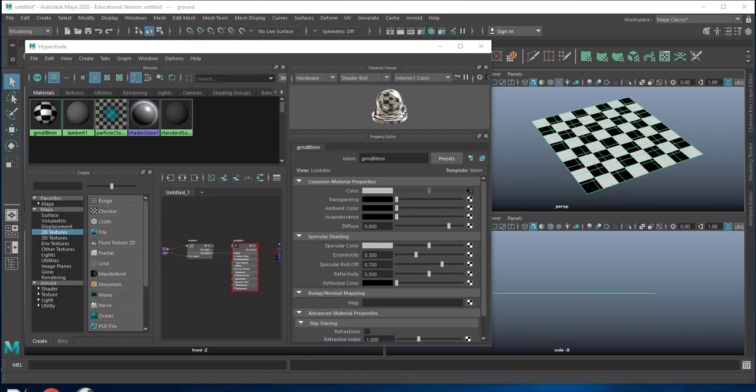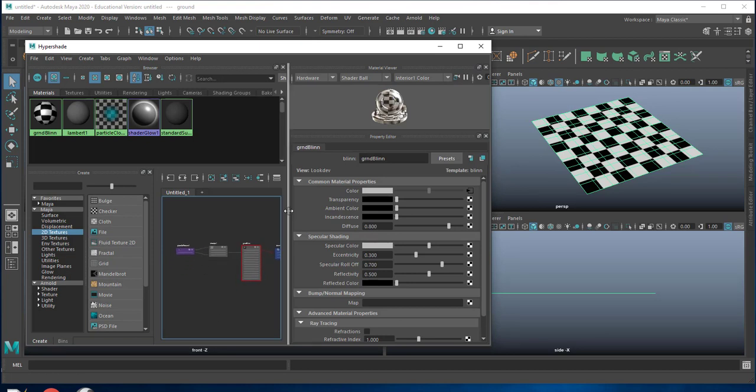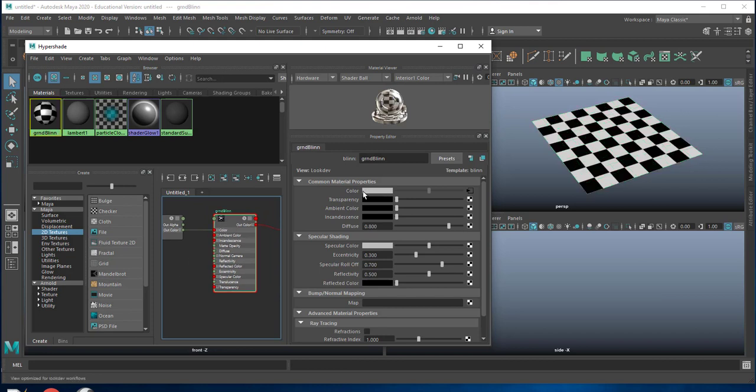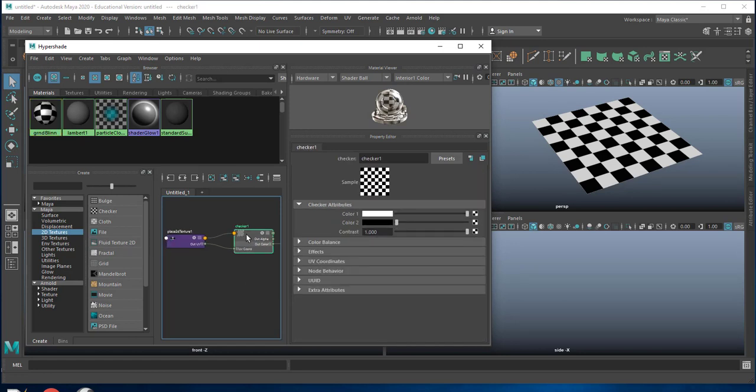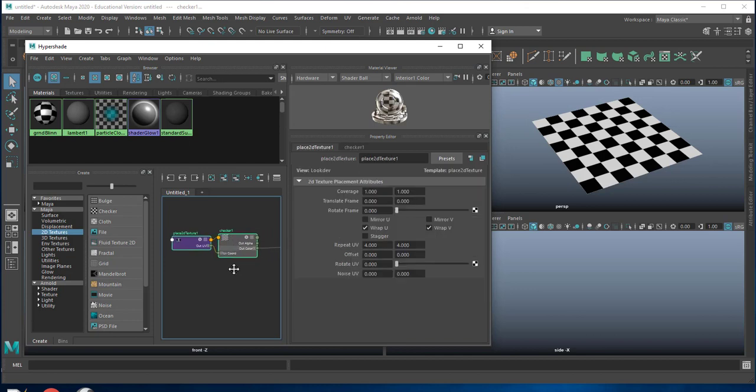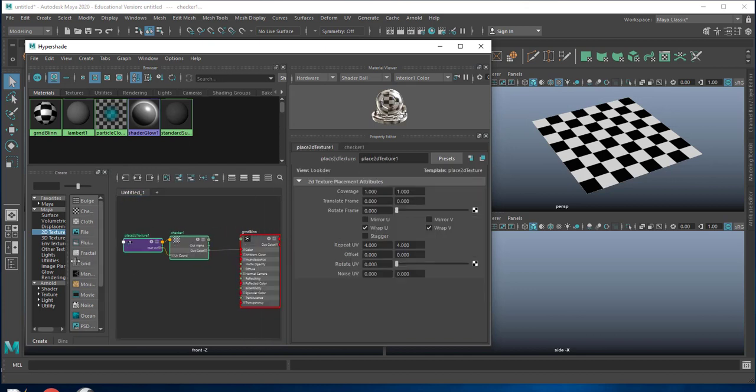All right, so here's what we're going to do. Some of you are doing what I want you to be doing, and that is looking at these attributes for the input. So here we can look at our ground blend. Into the color channel, it has something being mapped into it: the checker icon. If we click on the node for checker, I'm going to move these closer together so you can see that.